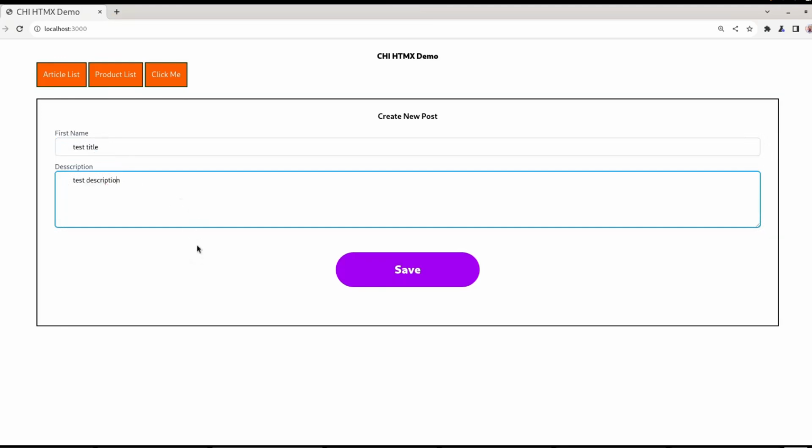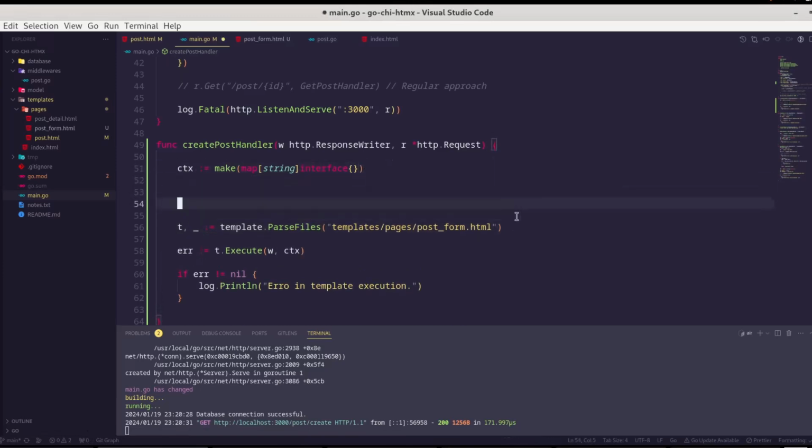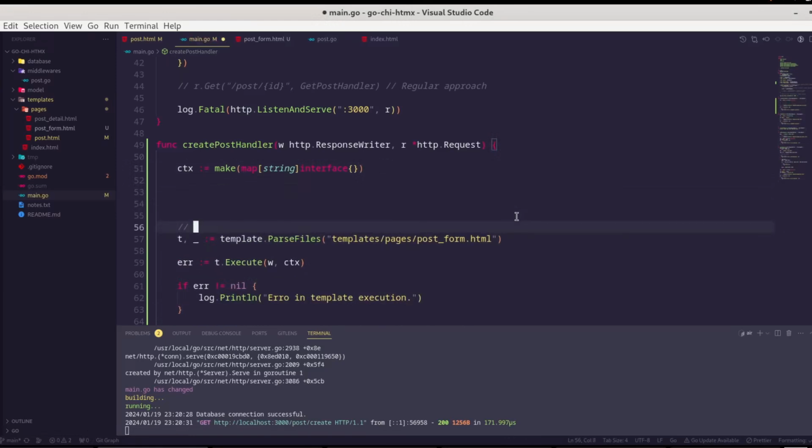Okay, so the form is ready, and now we have to write the logic to collect this post form data, and we need to save that data into the database, right? So this part is done. Actually, let's label this as the get part.